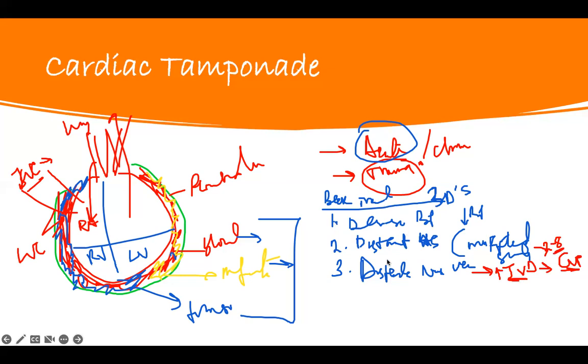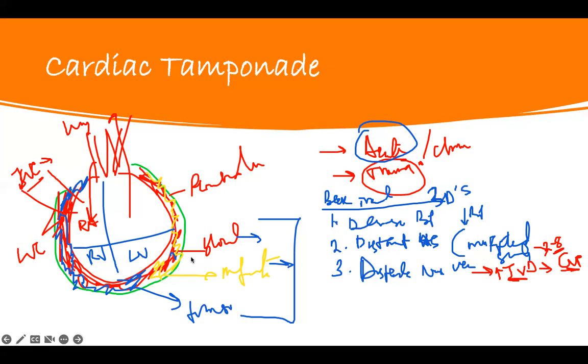So these are the 3Ds: decreased blood pressure, distant heart sound, and distended neck vein. Those are classic for cardiac tamponade. But there are other symptoms that they will show. These are the three, but sometimes they will add more, because you can think about it. Now, the heart cannot pump, less blood is coming, and then all the blood is on the left side. Well, your body will be in shock.